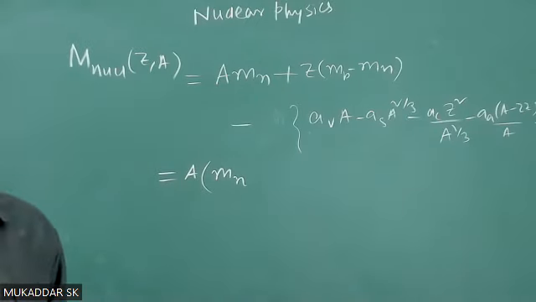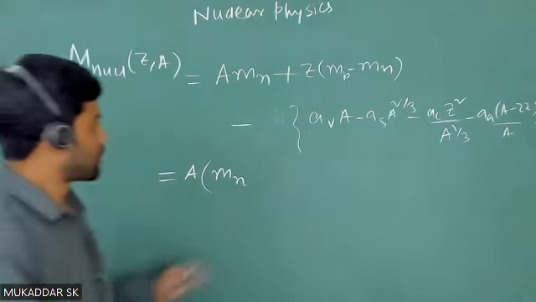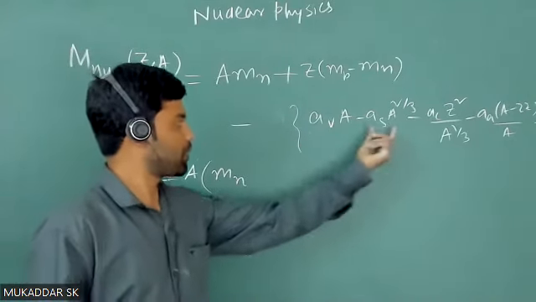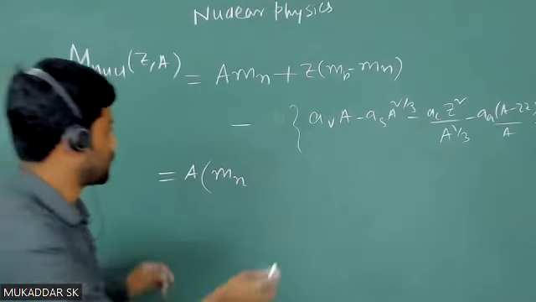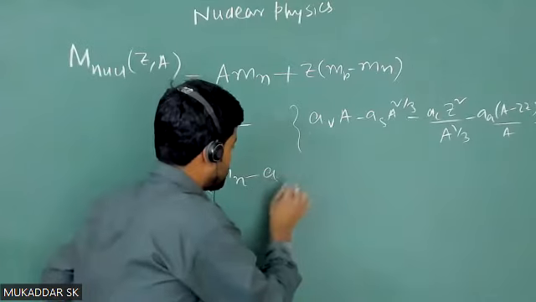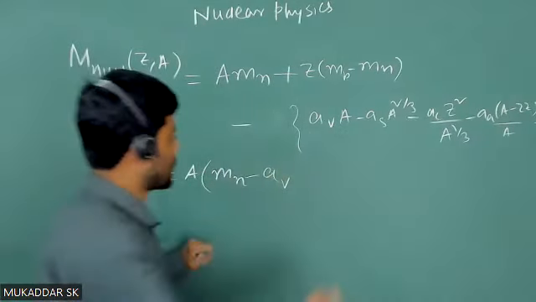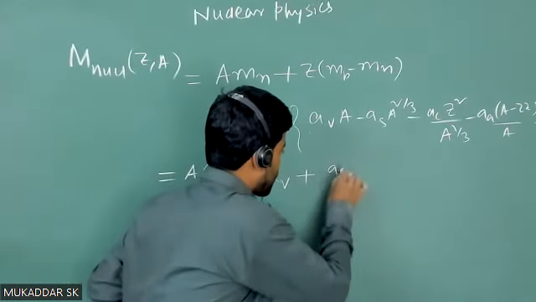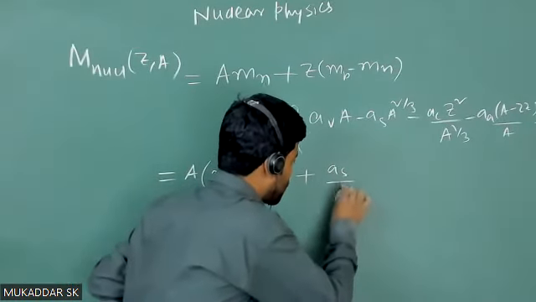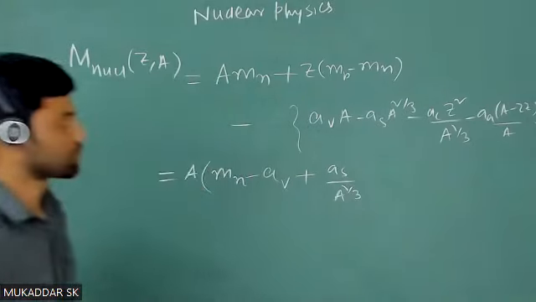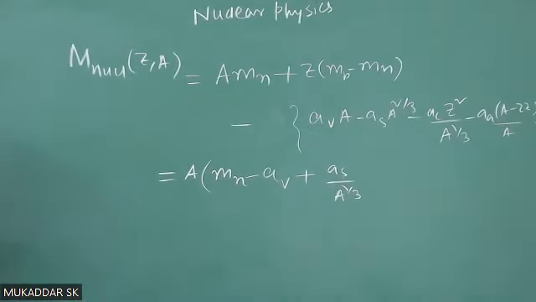AV minus AV by C square. इसको तो आपने ऑब्जर्व कर लिया ना, यहाँ पे ऑब्जर्व. Yes, sir. हाँ, सो यू विल हैव माइनस AV. This will be minus minus plus, plus AS. No, AS by a to the power 1/3. और कोई टर्म है? कैन यू प्लीज चेक?